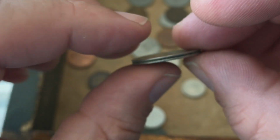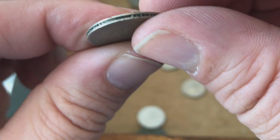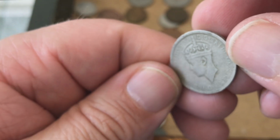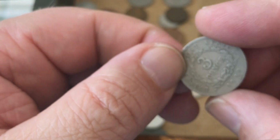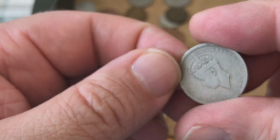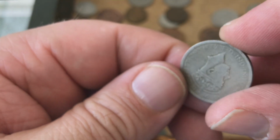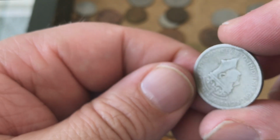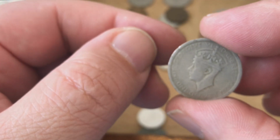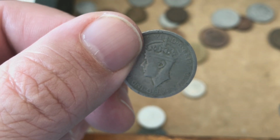This coin's got one of those weird things on the side again, like we saw in the last one, where it looks like 2 coins pressed to make one. And this is Nederland again, I think. 3 pence, 1939. Let's see where this is from. I don't see, oh, British. It's just British, it says. 1939. So I can focus in on that a little bit better. There we go.